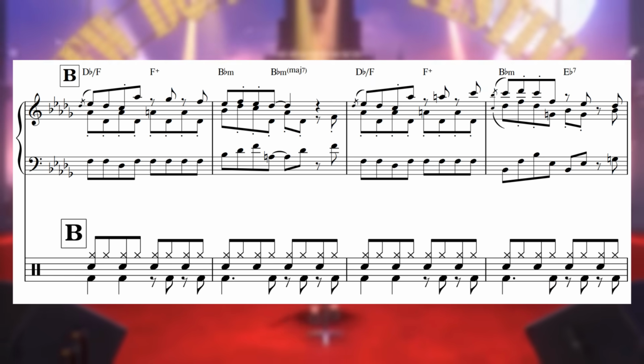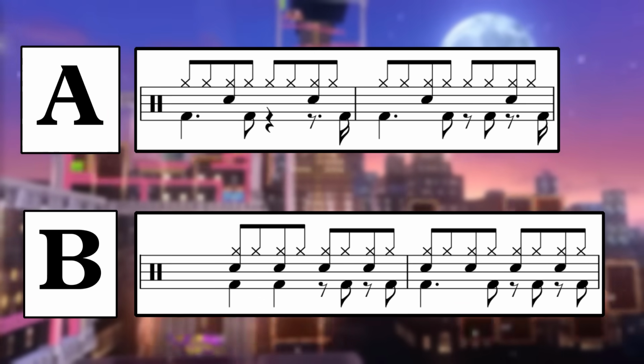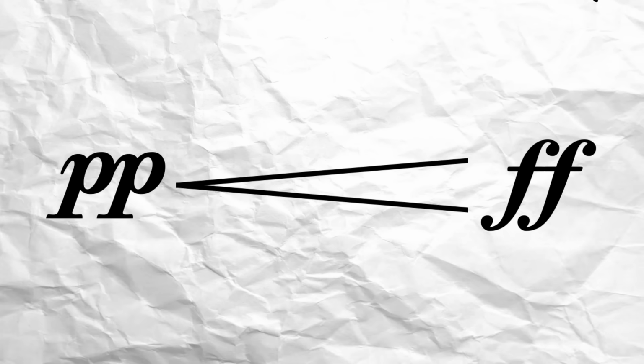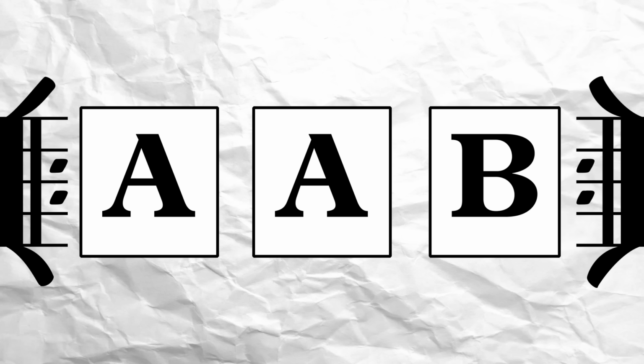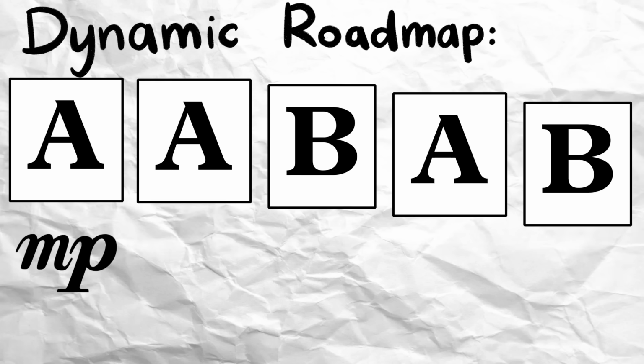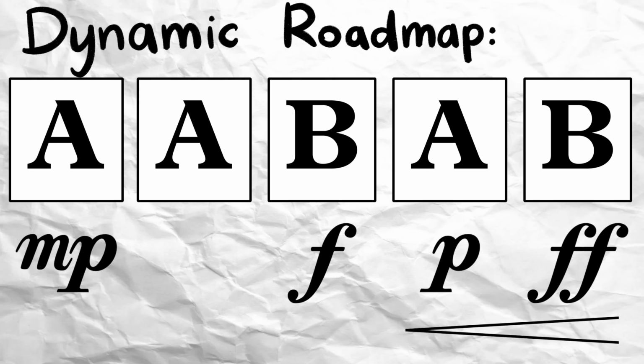Now we have the broad strokes done and it's time to fill in some details. Dynamics are a crucial part of humanizing drum parts, and the drummer is in charge of a song's dynamic roadmap. Azalea Town is just a looping AAB form in the game, but for our purposes I'm going to stretch it out into an AABAB form. Let's start at a medium volume, kick it up a bit for our B section, make the following A nice and soft, and then bring it up to make the final B the climax.